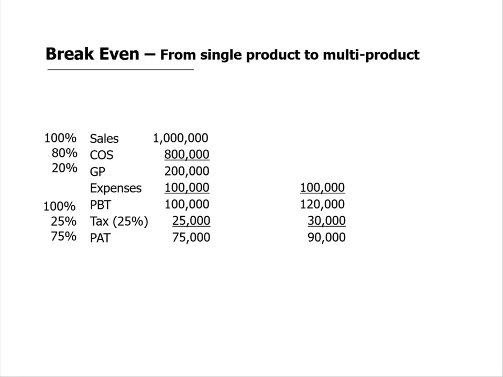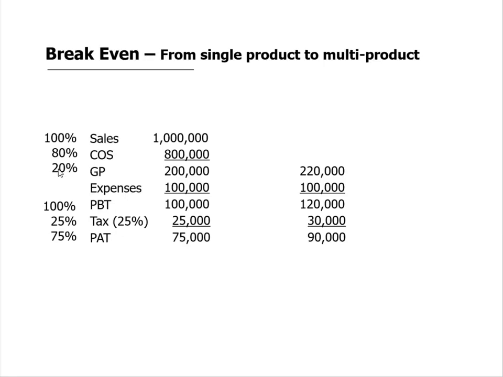So the next one is the expenses. We're assuming those haven't changed, and we add 120,000 to 100,000 to get to the gross profit. Now, of course, if we've made more profit, it means we must have sold more goods because the margins have stayed the same. So the next step is rule number 5 of our break-evens, and that is to take the gross profit and divide it by the margin.